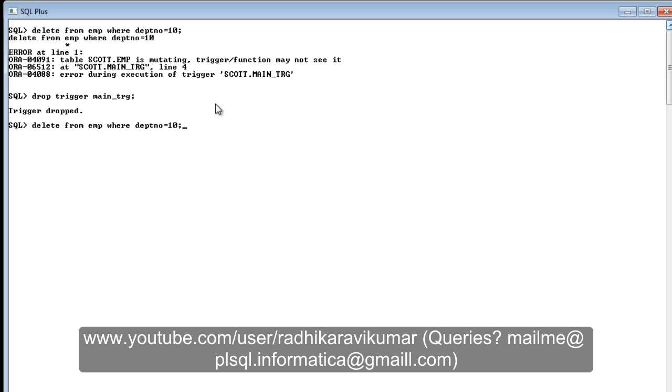Now when I try to delete, you can see the rows are getting deleted. Earlier, my row level trigger was still existing, and that's why we were getting the mutating trigger error. The main trigger was pointing to the employee table, and that's why it was fired. Now I removed this main triggering trigger, so it's making use of the new triggers we created, the two triggers and one package. Now when you delete from the employee table, you can see it's getting deleted. This is how you will resolve the mutating error.